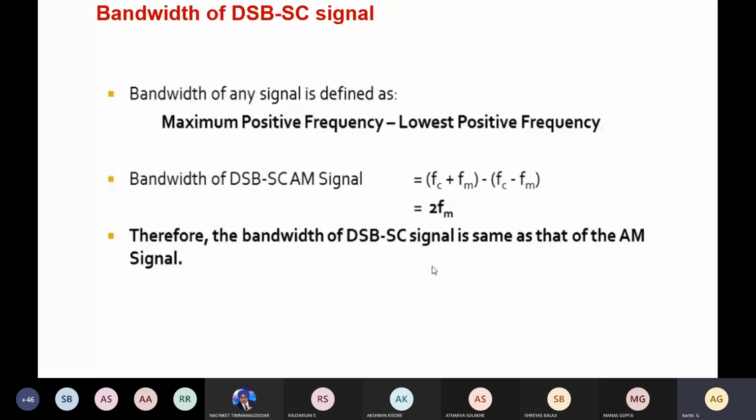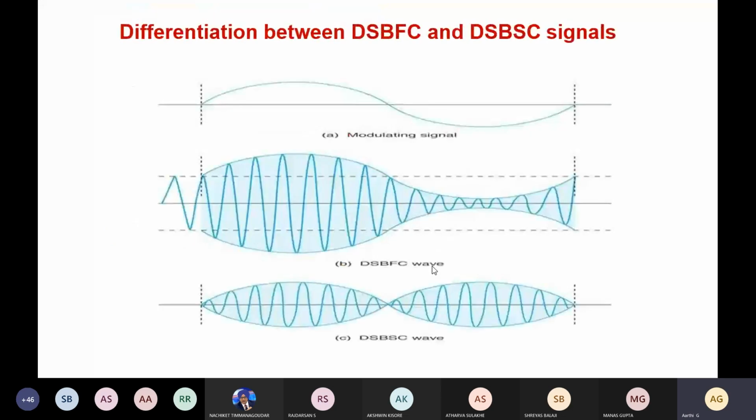Okay, and if you see the waveform, you can find the difference in the time domain representation. This is the modulating signal, and this is our conventional AM waveform, and this will be the double sideband with suppressed carrier. So this is the difference. Some difference you are identifying in the Vmin values. So this will be the double sideband suppressed carrier wave.